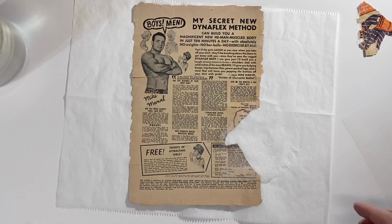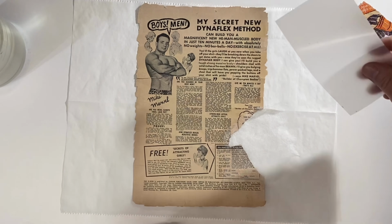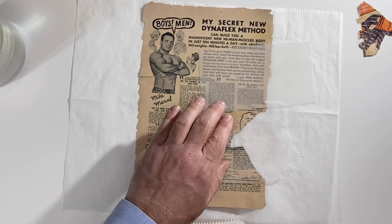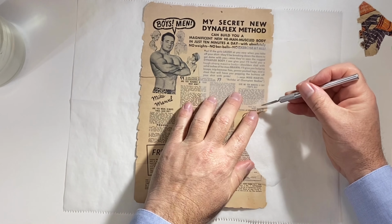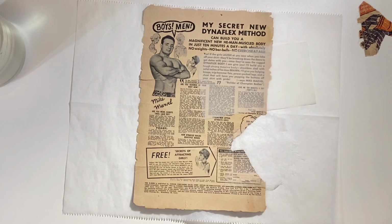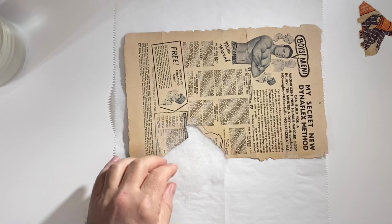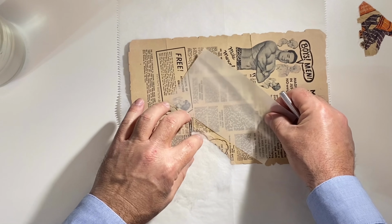Now, there's different methods of doing this. Some people do not like to use Tengujo. They just like to go and leaf cast it. I know Kenny Sanderson just does leaf casting, but I like Tengujo and leaf casting. I like to use both of them. And it's okay. There's different methods. There's not just one conservation method out there. That's why there's different people who do different things. There's different strokes for different folks. And I like my method. And if it's not broke, why are you going to fix it?